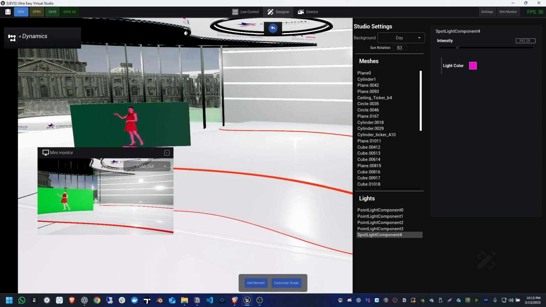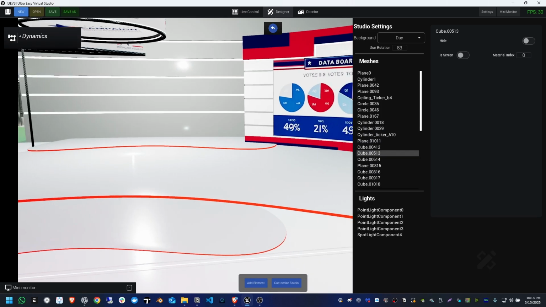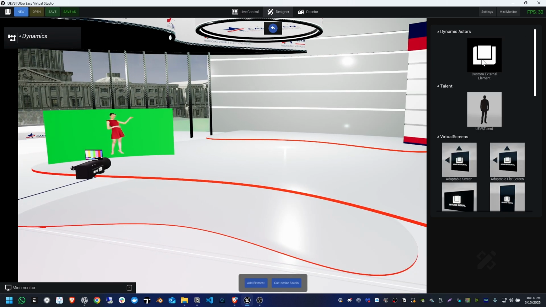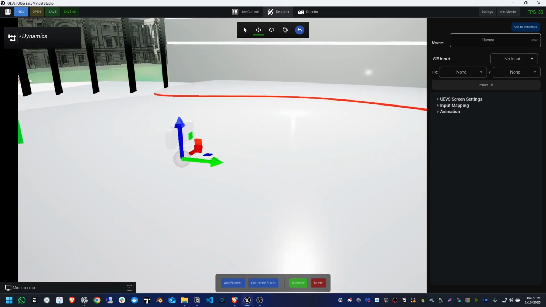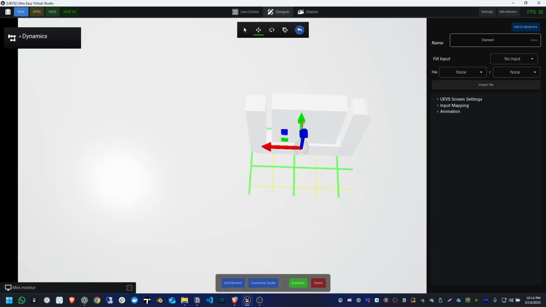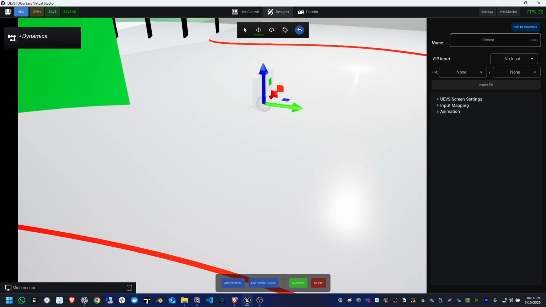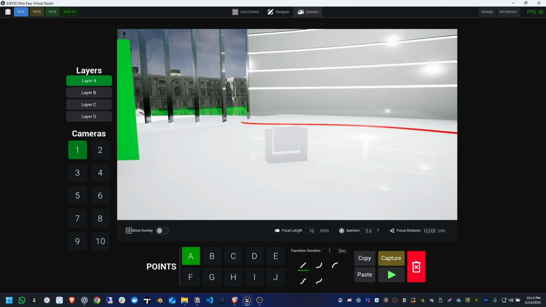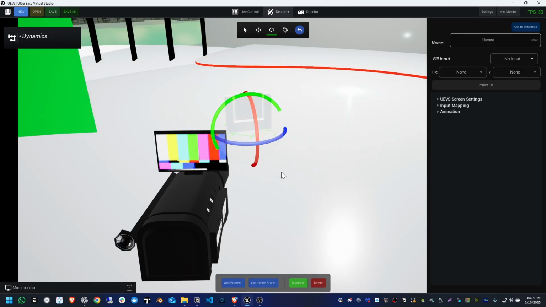Okay, so as I told you, this is meant for static content, but what if we want to add our custom element? So now we got this new custom external element that we can drop in the scene. I can click on that. If I move to where it is, I can move up. It's good practice to keep this grid always above floor level. I'm going to rotate this a bit, and I'm going to place my camera next to it, and you'll see this is what we get. So this allows us to have a custom GLTF model.